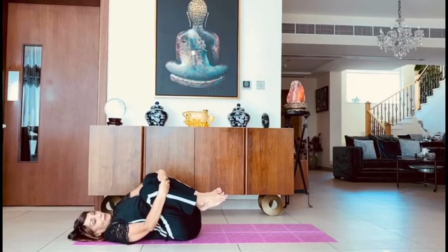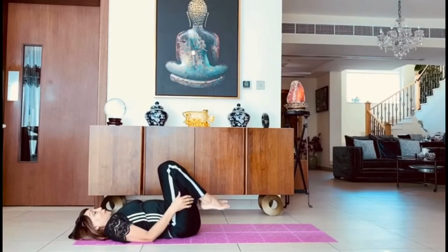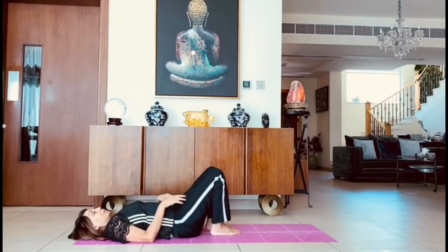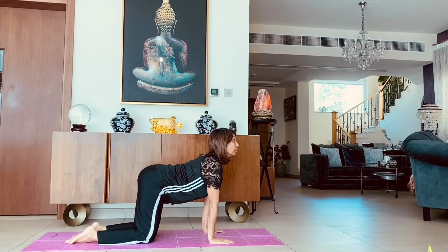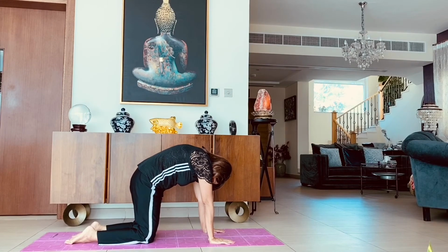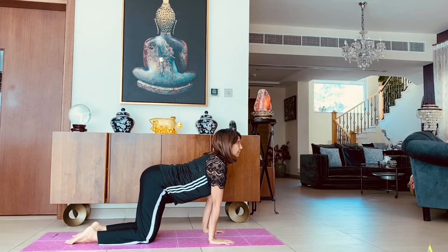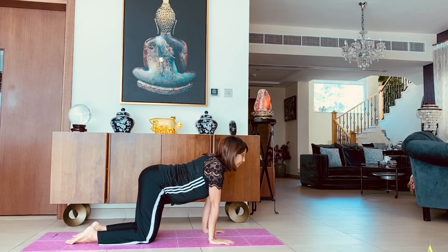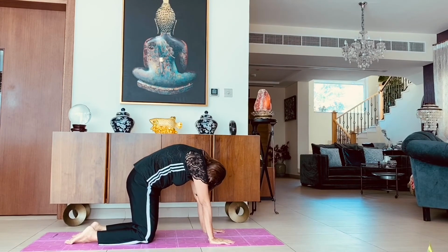Once you feel soothed, you can come out of this pose and get ready for the next pose. By taking a nice deep inhalation, you will look up, let your spine sink down, hips up, and exhaling, put your head in and the hips in and push your spine up.